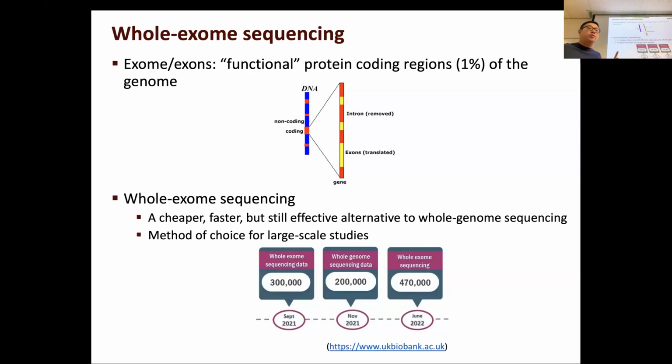This is what I took just 2 days ago from the UK Biobank data. Some of you might have been exposed to it. Just last year, they sequenced almost 500,000 individuals. They do whole exome sequencing of all these individuals, and the goal, at least for this part of the data, is just to develop a method that is able to detect the copy number variations using this large amount of whole exome sequencing data.